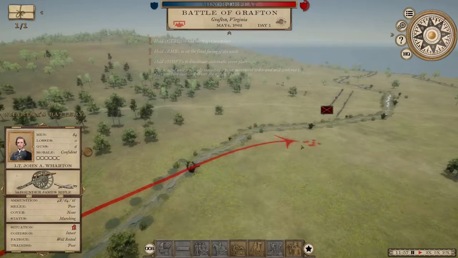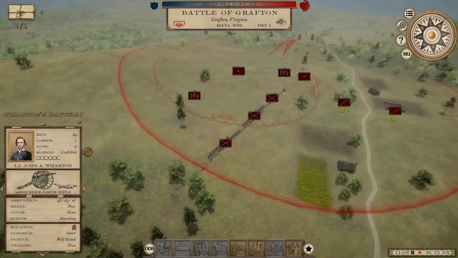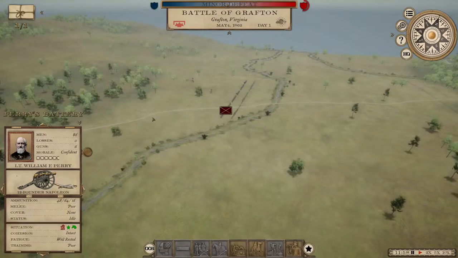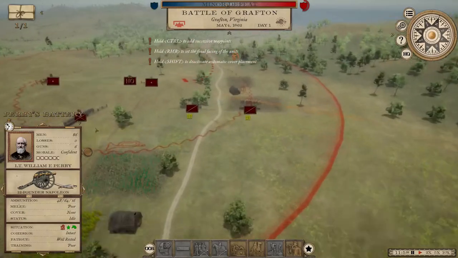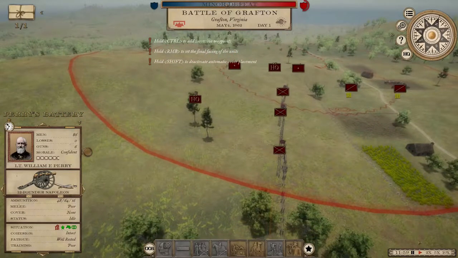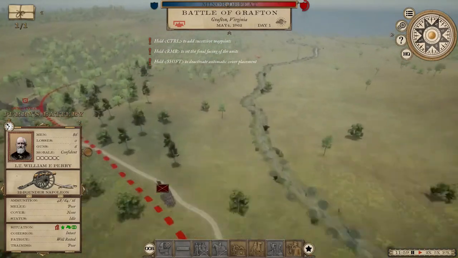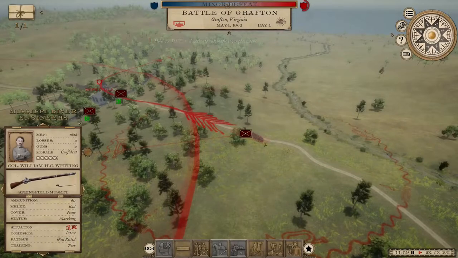Let's cancel those orders. God damn it. Alright. Mess those orders up. Maneuver up. Then those guys are right there. So I'll leave the cavalry here just in case. And I put the engineers up here.